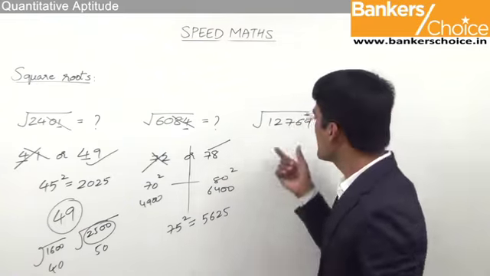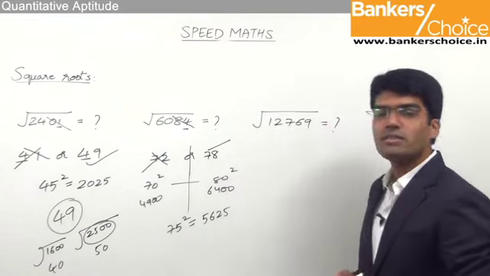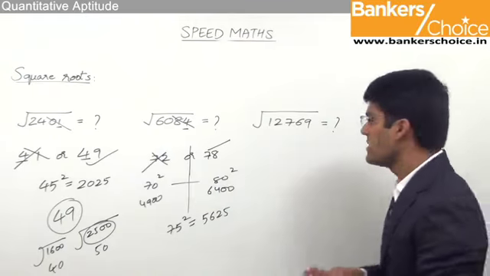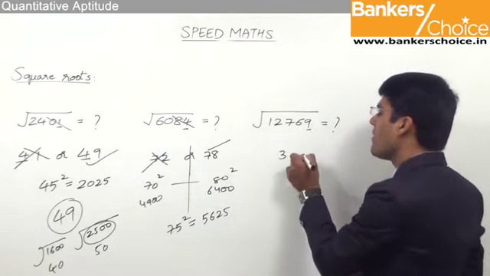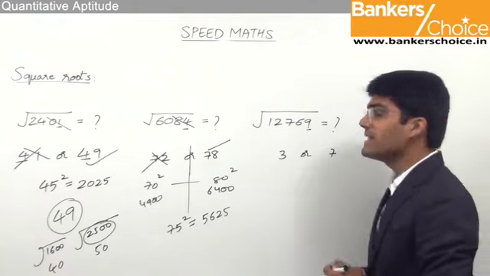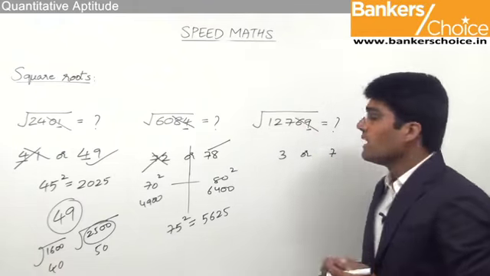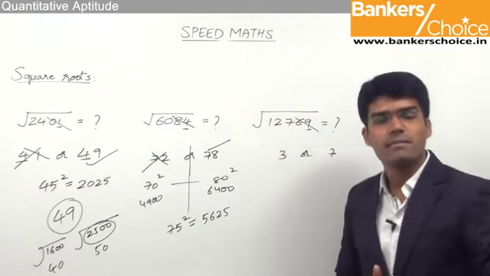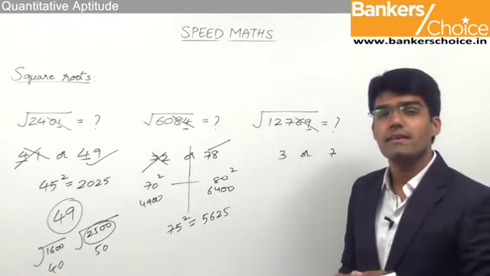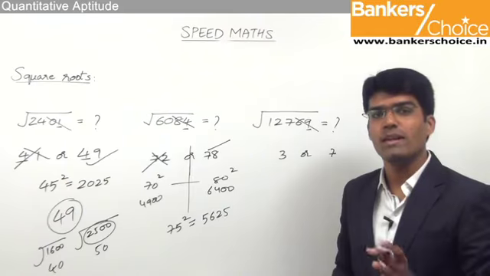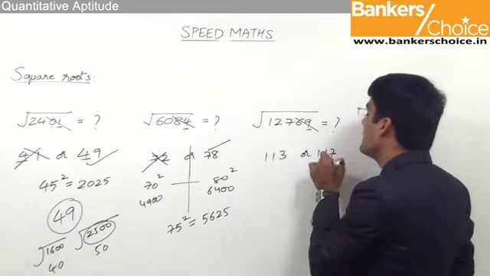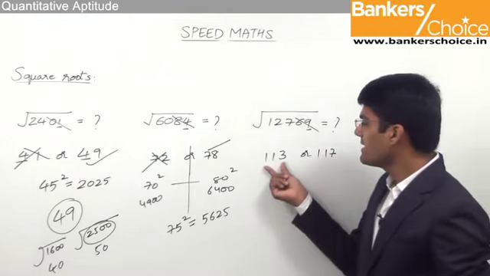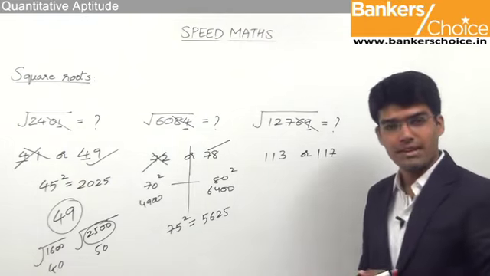Let us take one more example. Square root of 12769. Now here, as per the first step, as the number is ending in 9, the square root should end with 3 or 7. Second step is to leave the last two digits. Now what is less than 127 and a perfect square? Less than 127 is 121. 121 is 11 square. That means very clearly the next part should be 11 in the answer. So the answer here either is 113 or 117.